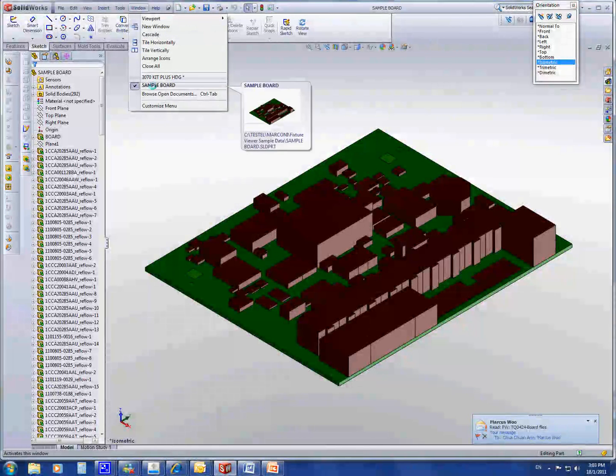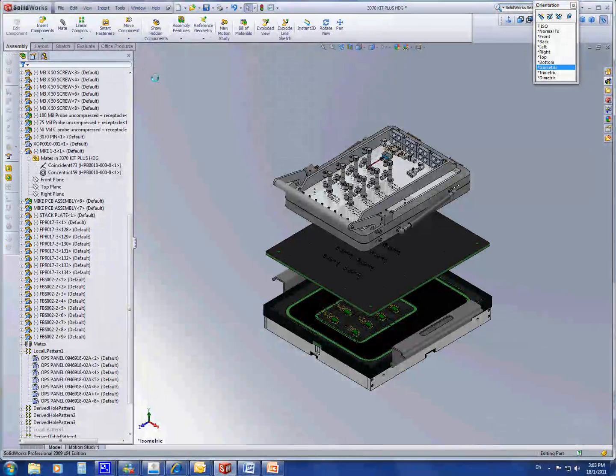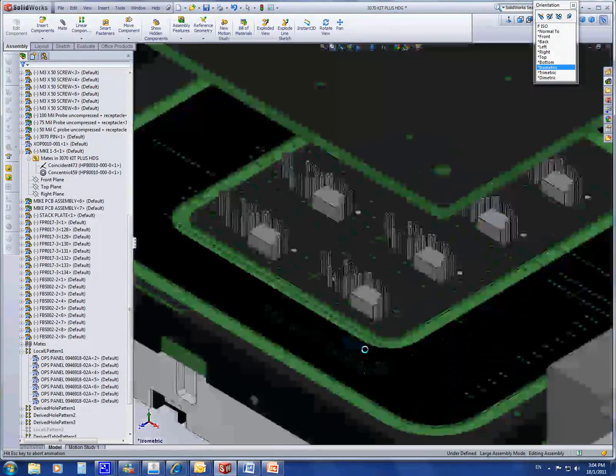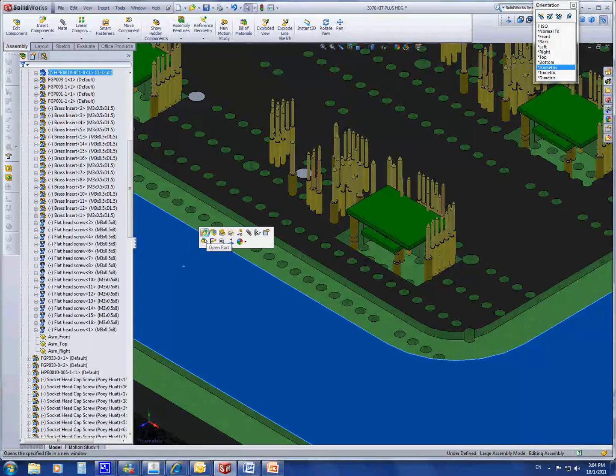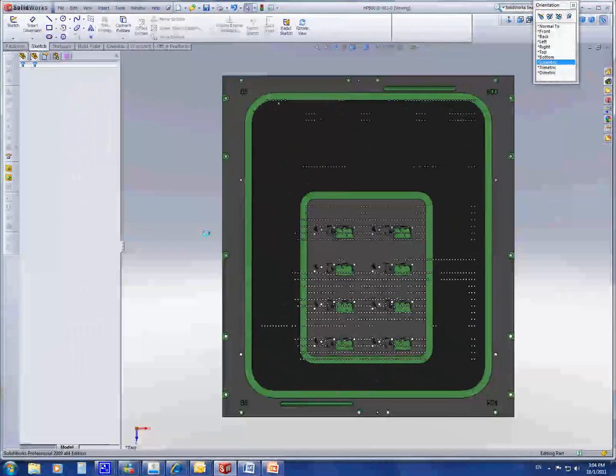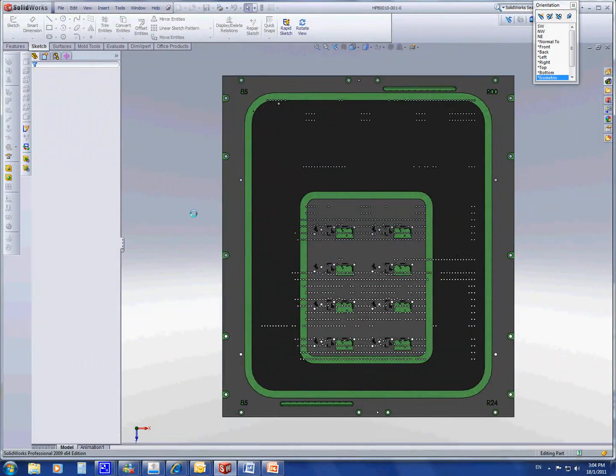Now let's look at a fixture that was designed in this way. We can see that we've got a fairly detailed design here. If I zoom in on this area, you can see that I've imported a drill file to this part. I'm going to open this part to show you it.